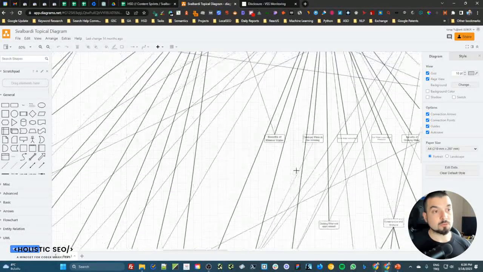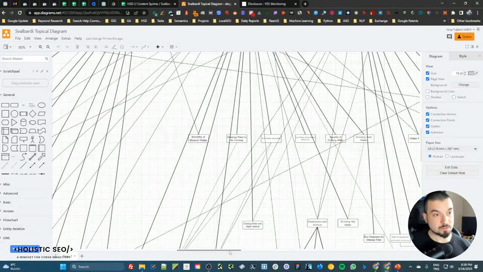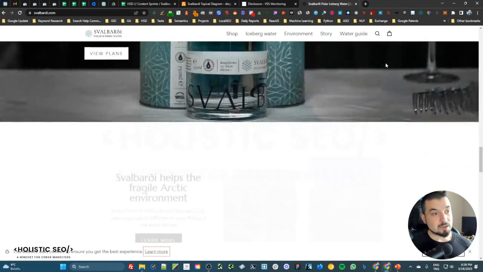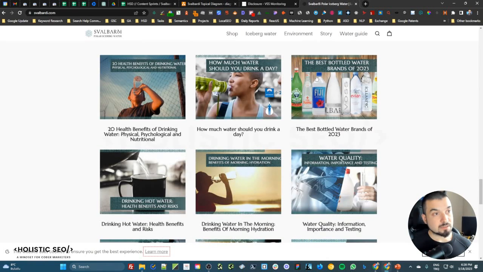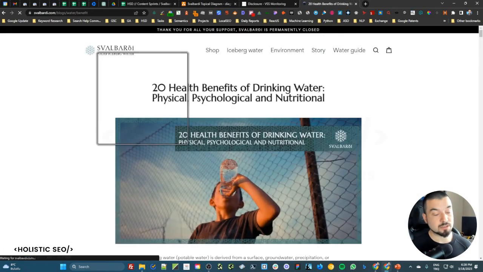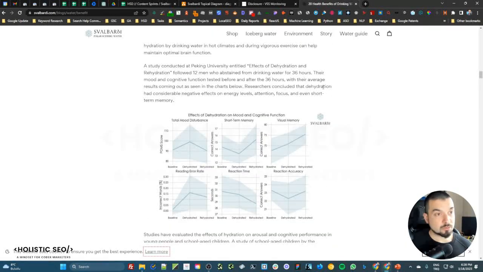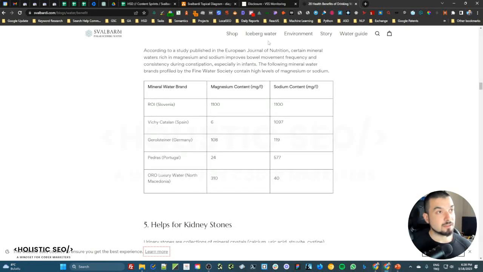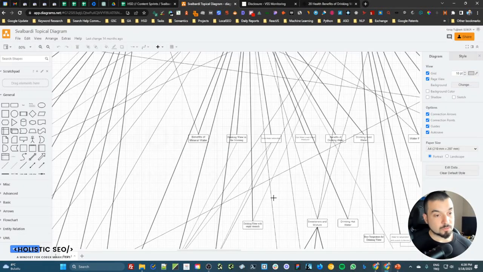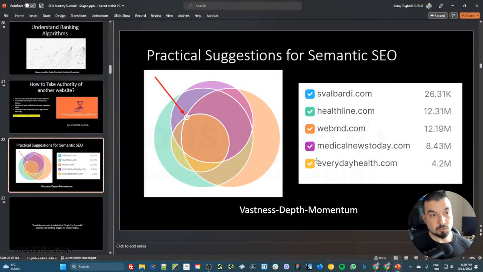And if you are able to decrease your cost of retrieval while increasing the quality of your indexed pages, and if you are able to reflect these quality pages directly inside your homepage, which means whenever they come to your website, they directly see these really quality pages, and you pass all the PageRank, internal PageRank, to these pages, all the images are unique, and there is a really good amount of research and studies, then it means that after a certain amount of time, you will be perceived as an authority like this.